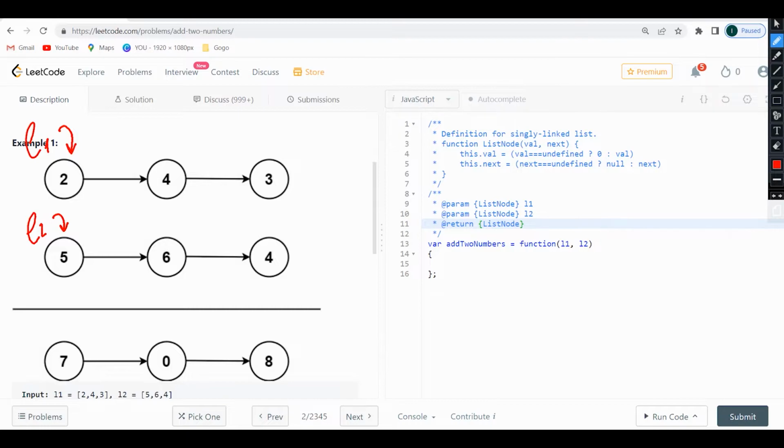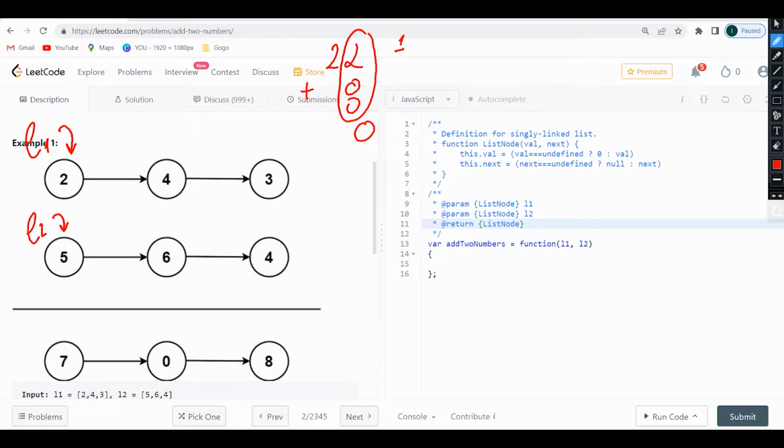Now, when we actually start, one thing that's interesting is that in our world, when we calculate 22 plus 8, I do see that this here is going to be 10. I'm going to place 0, and I'm going to take 1 and move it to the left side. The only thing that's a bit more complicated to wrap your head around is that when we take 1, we're not going to leave it to the left, we're going to leave it to the right, because the next node in the list is the one on the right, not the one on the left. So, just keep this in mind.